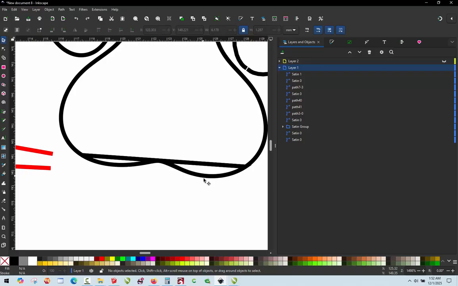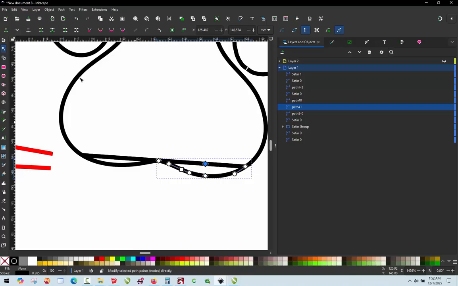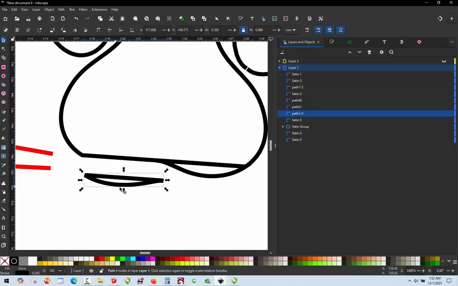Now I need the stitches for these to still be in the horizontal plane. So we're just going to double click, Control Alt click, Control Alt click. And then over here, same thing. Well, we got that one. I'll tell you what, let's just add one here and then we'll take away this one. And then Control Alt click. And then we're going to do Shift B, Shift B, Shift B, and then come over here. We want to do Shift B and Shift B. What is Shift B doing? Remember, that is breaking at nodes. All right, so let's just take a look at this so you can see what I was talking about more clearly. Double click on it to go into Node Tool.